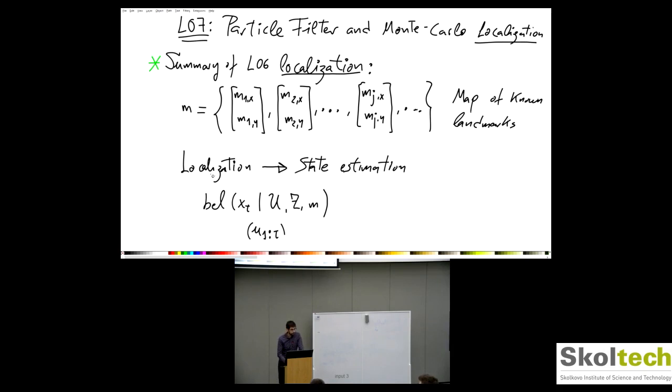And then what we argue is that the localization problem, if we take enough considerations, becomes a state estimation problem. The belief, as we were always describing before with the Bayes filter and Kalman filter, becomes this: we want to estimate our current state, given all the actions that we have executed, all the observations, and now also given that we know the positions of all these landmarks. Basically, we know the map. So given these three things, the only new one is the map.